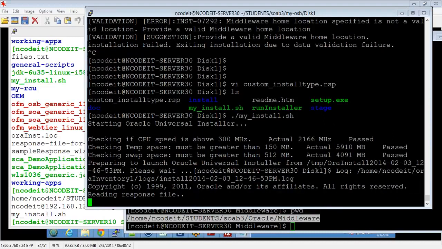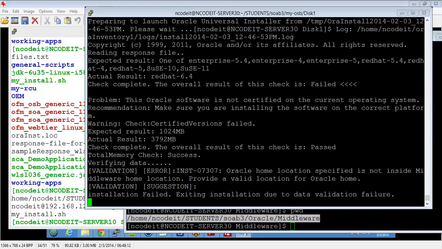I gave the existing middleware home. Oracle home location specified is not inside middleware home. Provide a valid location of Oracle home. This is not working, so we have to reinstall that.